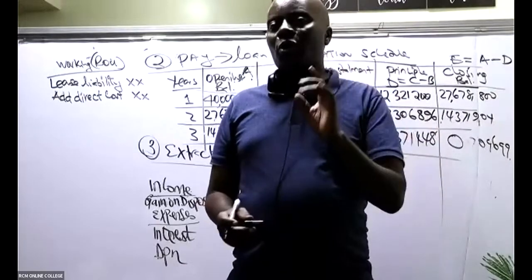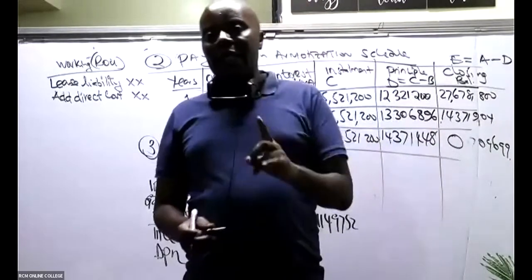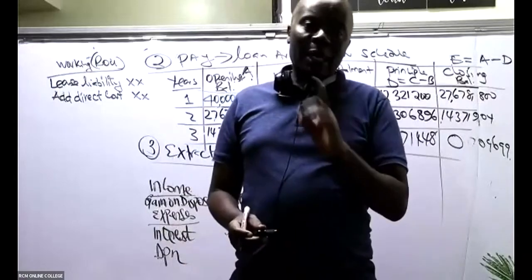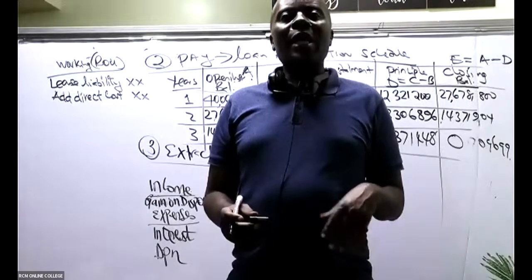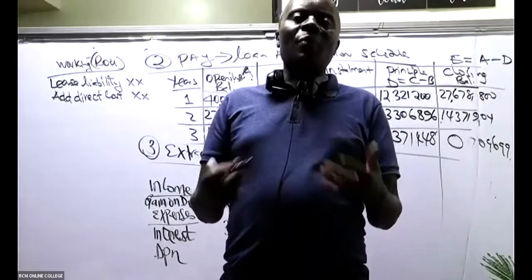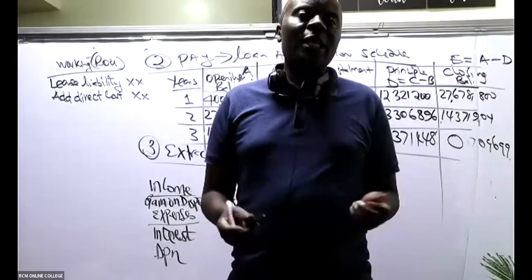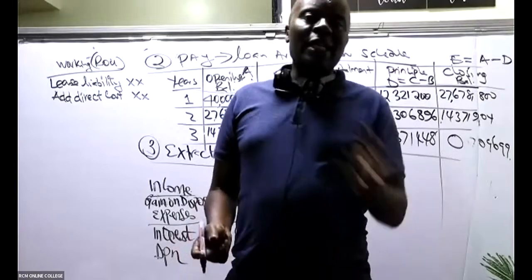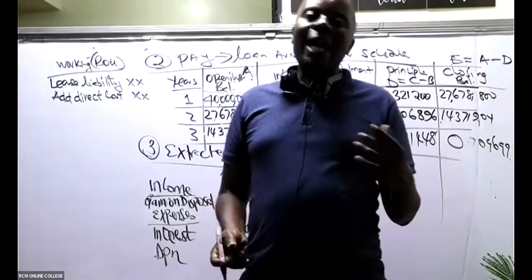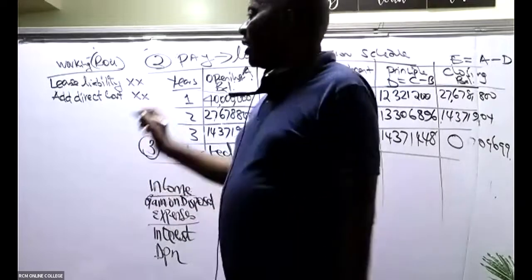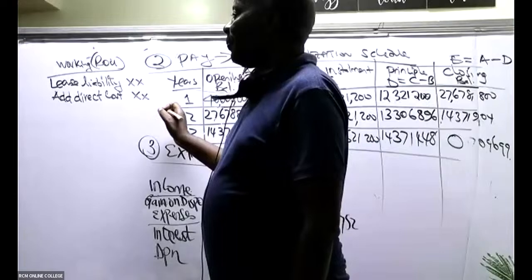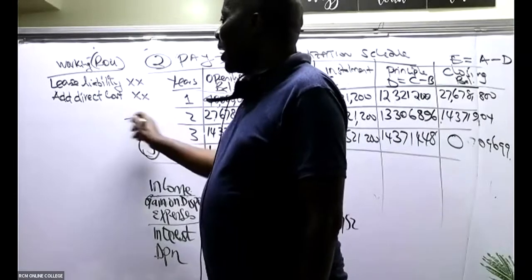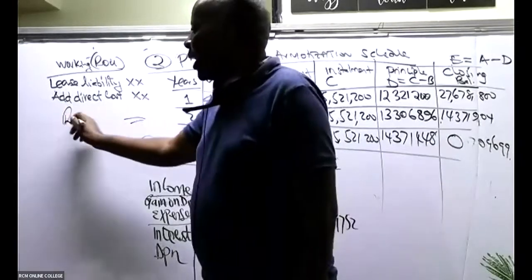So you start with the present value of your lease liability. That's where you begin from. And then, do we have any direct costs? For example, you must have involved lawyers for signing of the lease contract. That has to be capitalized. And of course, the other expenses that we shall be seeing here, but most importantly, the ones you should never forget are the direct costs. You add them, and these will give you what you call the ROU.